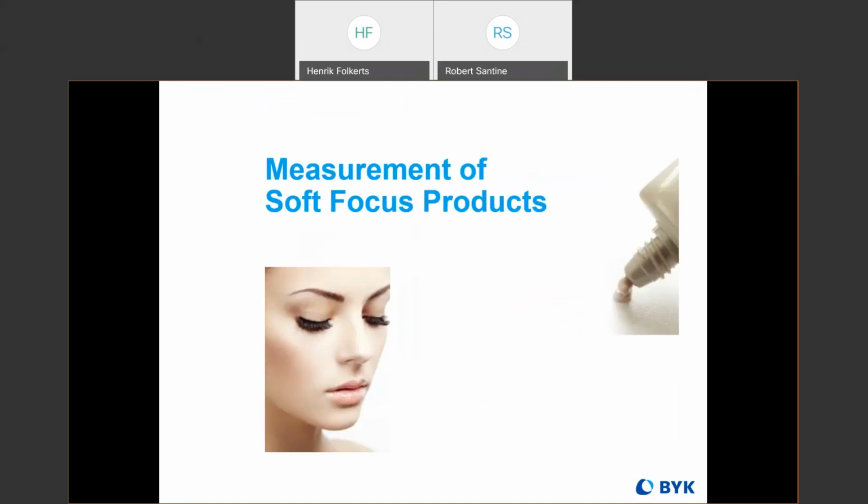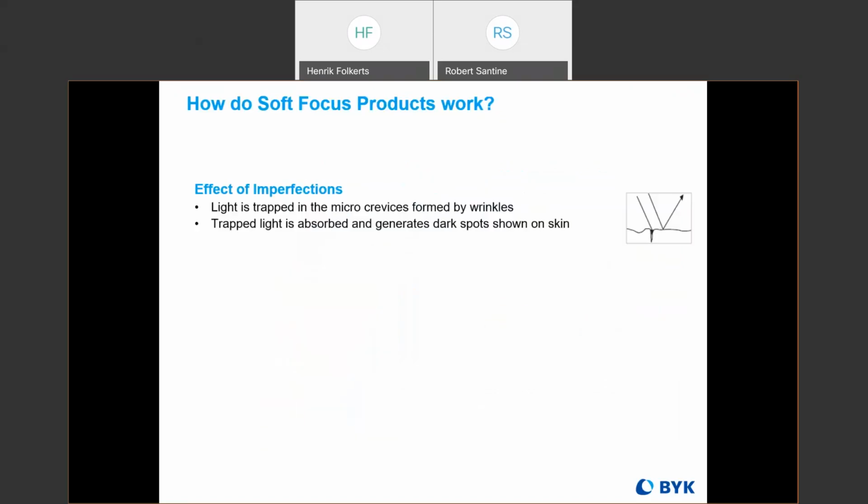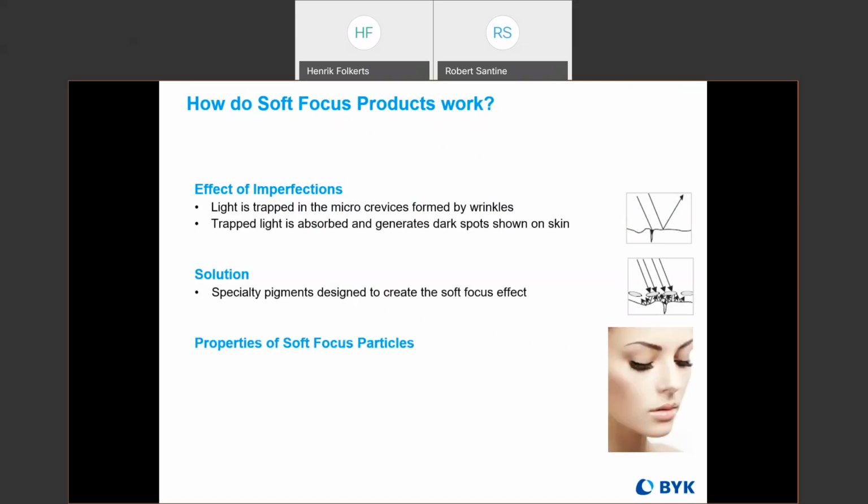So measurement of soft focus products, this is where the transmission measurements come in. The effect of imperfections on the skin is that light is trapped in these micro crevices formed by wrinkles. Trapped light is absorbed and generates dark spots shown on the skin. And so the solution is to use specialty pigments designed to create a soft focus effect.